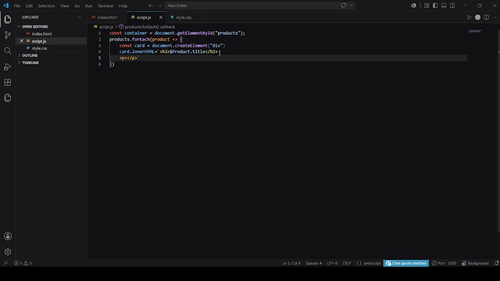Add a dollar symbol. We can see the dollar symbol and curly braces in our before slide in the topic of template literals. Okay. Product.price. Okay.